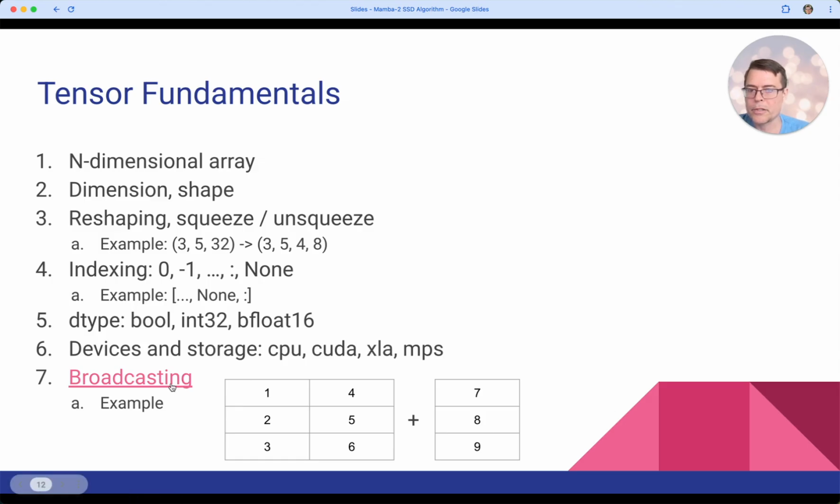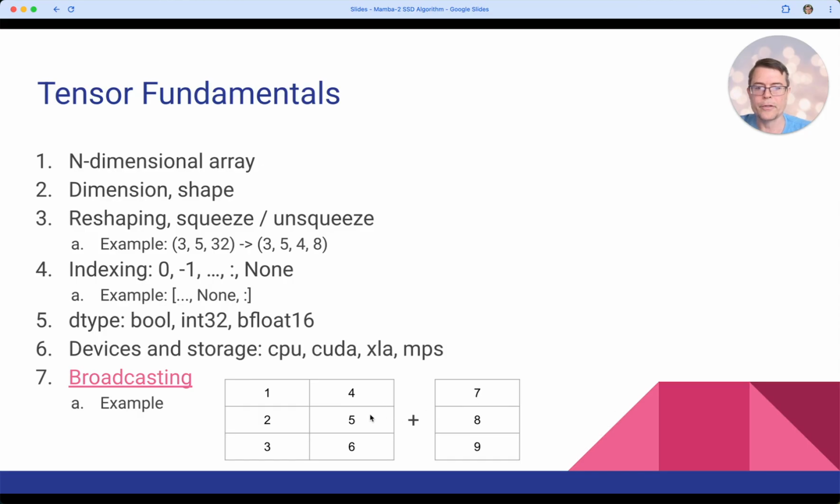Last concept from tensors is this idea of broadcasting, and that's where if you have a tensor that is kind of lacking a dimension, or you don't have enough numbers, you can still add or multiply or perform operations against other tensors. So if you want to add this tensor and this tensor, initially it's saying, hey, it's kind of weird. We got this dimension mismatch. We don't have two numbers along this second dimension. So broadcasting says, hey, that's okay. Every time I need a number in this dimension, I'll just repeat the one number I do have.